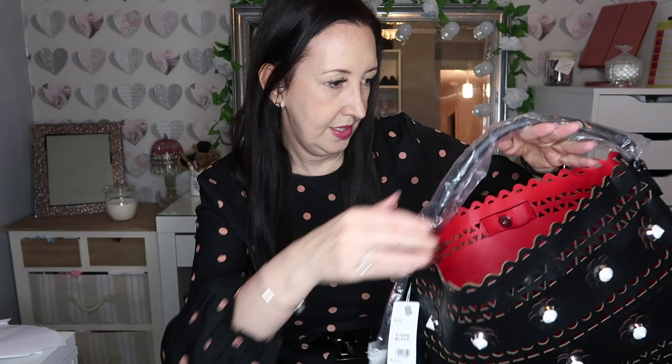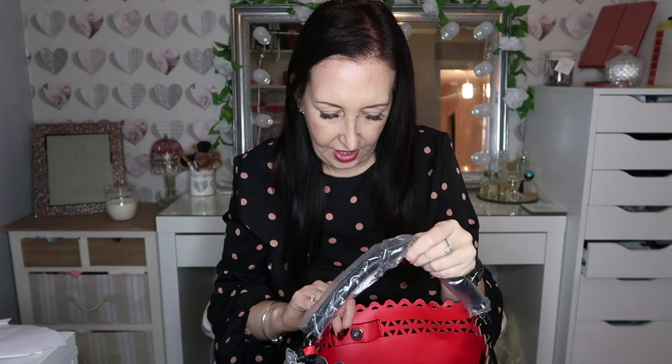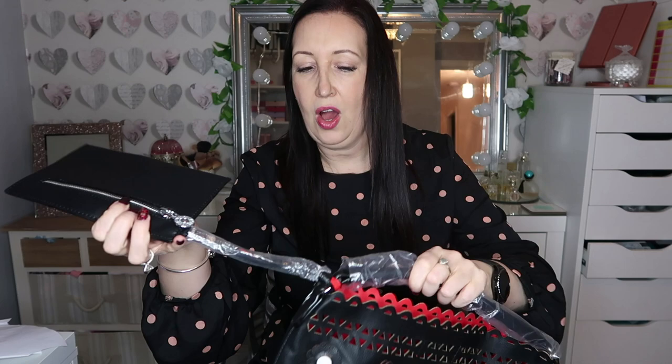I think this little bag is just to sit inside, if I'm not mistaken, because it's got these little straps to fasten it in so that obviously people can't just go in and pinch stuff. But yeah, it's got a little purse with it as well, if you wanted to put your money in there, and that fastens on. I think you could possibly take that off if you didn't want it on there, because you can just unthread it. Oh, it's the strap. So you get a strap, obviously. This can go inside your bag, and then you get the big strap if you want to use it as a shoulder bag.